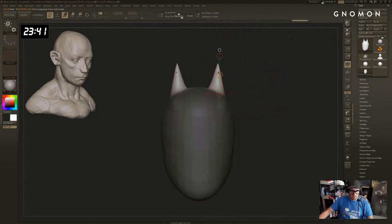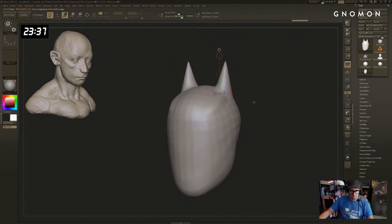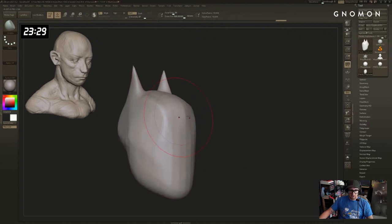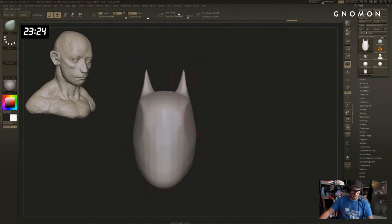Those are looking a little kitty cat. So we're going to try to get them over here, so they kind of follow in line with the side of his head, because I feel like Batman has a pretty strong side plane to his head, where the ears actually go.